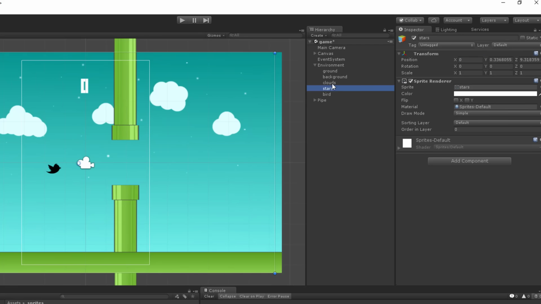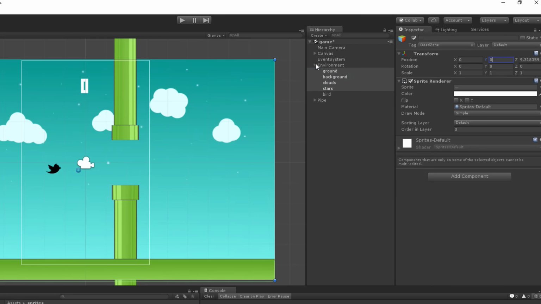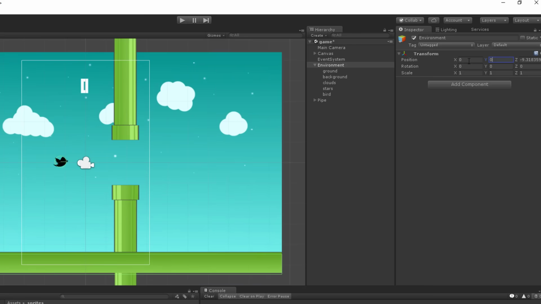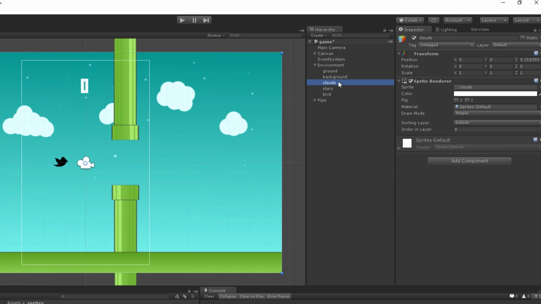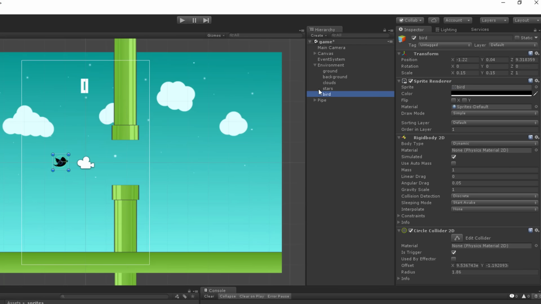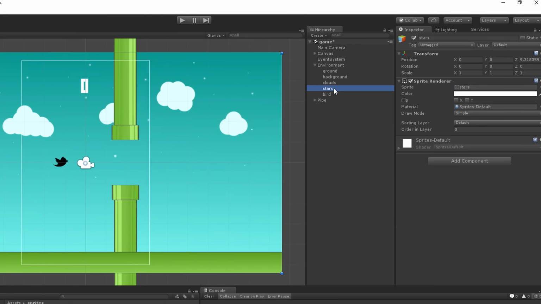So that's the process of parallaxing. When I say that we're creating parallax objects, that's what we're doing. Okay, and let me make sure all of this is centered. I'm going to make sure all of these are at 0, 0, and then I need to set my environment to 0, 0. Just making sure everything is 0 based. The reason that's important is because when we start spawning these parallax objects, we're going to be setting the position based on 0 being the center of the screen. So that's why that's important.